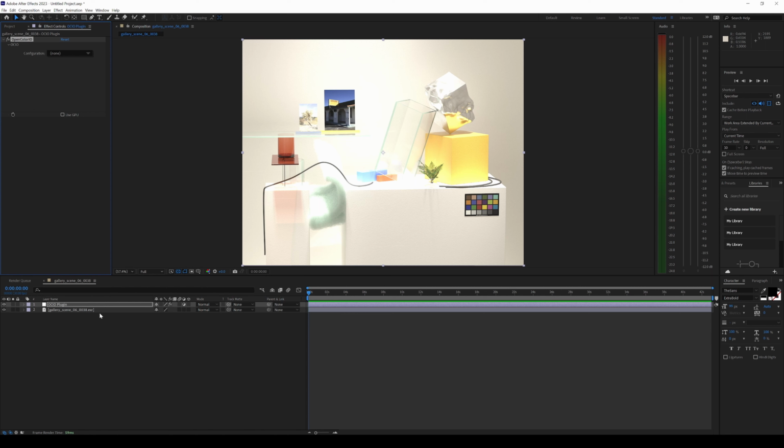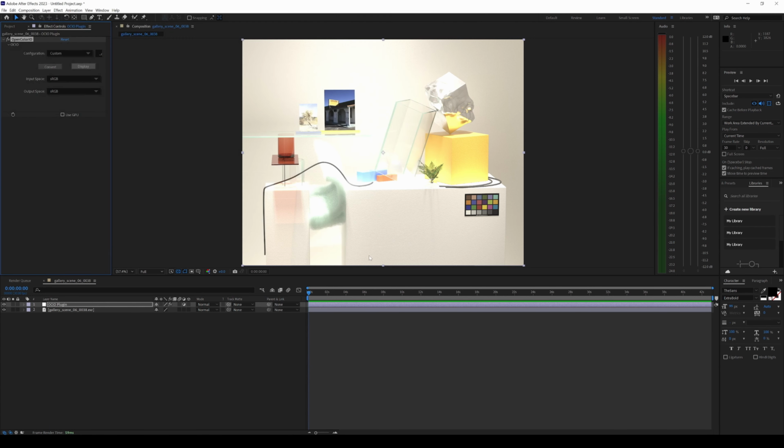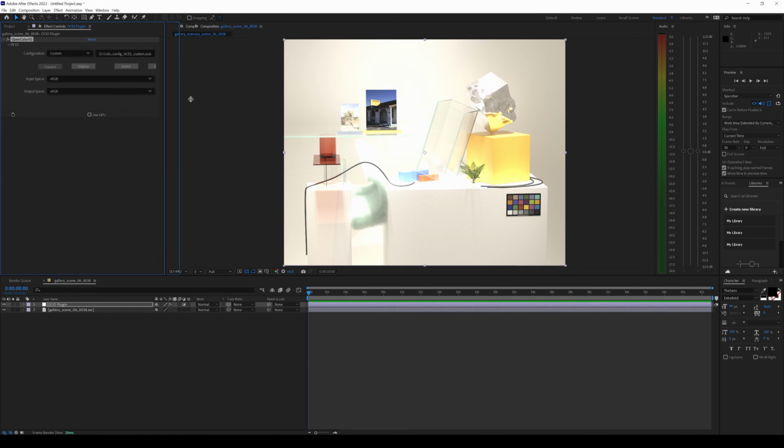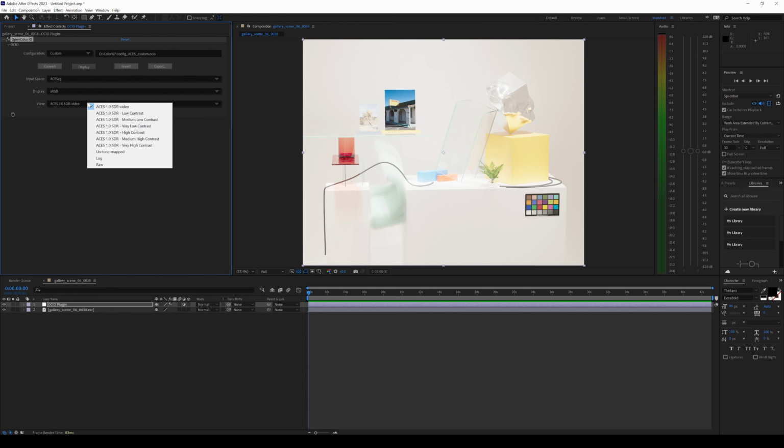So now I've gone back into the production version of After Effects where OpenColorIO is not implemented, so we have to use the plugin. And I've just dropped the OCIO plugin on a new adjustment layer, and I need to select my OCIO config, which I have saved in another ColorIO folder. So this is the same one that comes with Redshift. I've just copied it into my own folder so I can access it quicker. And you can see here, we've got options to convert, but also the display option. And this is what we would normally do, ACES CG to sRGB. It's our display transform, and the view transform is ACES 1.0 SDR video.